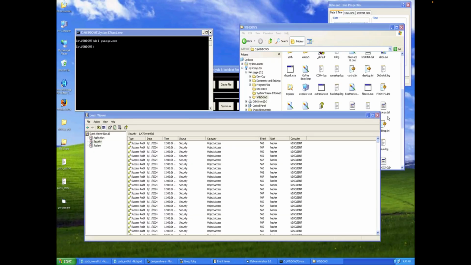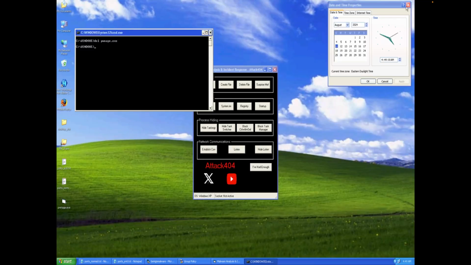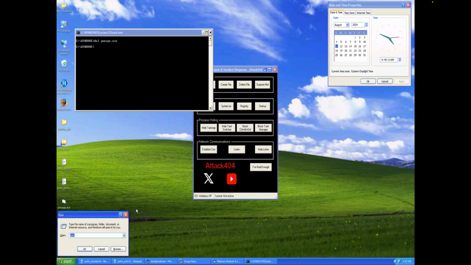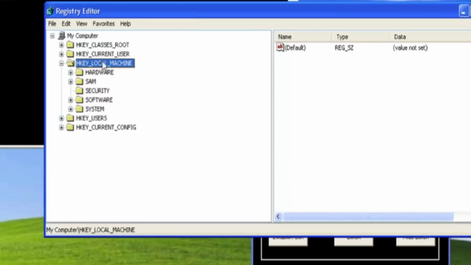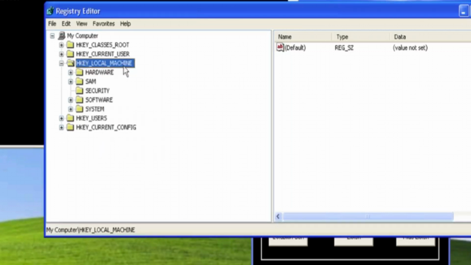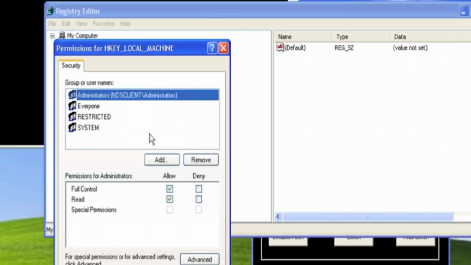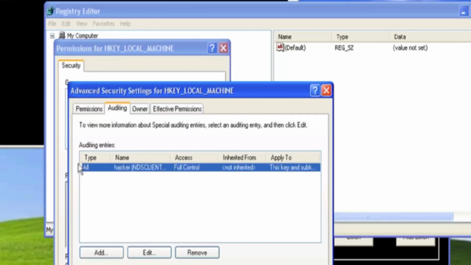So one of the other options to audit that we are going to take a look at before we play the role of the naive user is we need to understand registry edit and the auditing involved in it. So if we go into the registry edit and we click on, in this case it's HKey local machine, if we click on permissions and then we click on advanced and then we go to auditing, you see there's all. I pretty much put the username already in there.